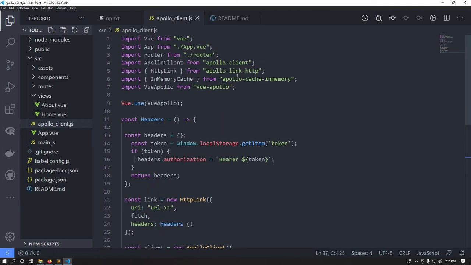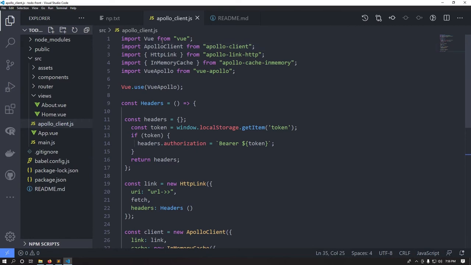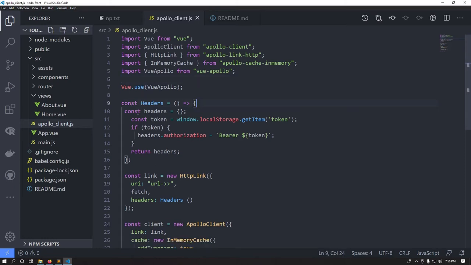Then I'll show you. You see, I imported some things which are being installed right now, and Vue, which was installed during the creation of the project. I don't need these. Sorry, I did put that. We have router, which again I don't need over here. So we imported Vue, we imported Apollo client, and all these are being installed right now as we talk. And then we registered Vue Apollo in our component, which is our main app. And then we made a function called headers, which is an arrow function. This arrow function will be setting headers for our requests, so that it has a token, which will be added not here. It's this one, the web token.